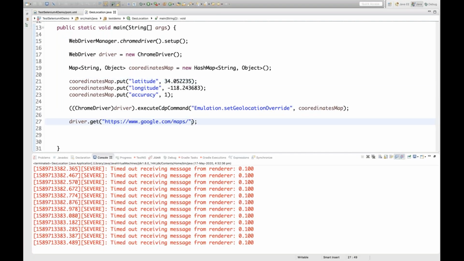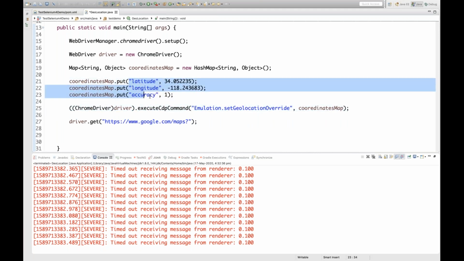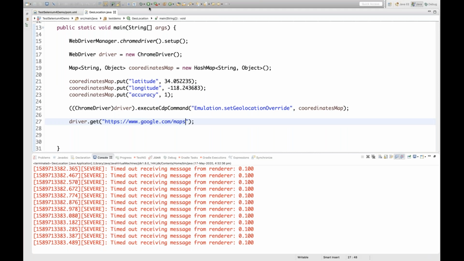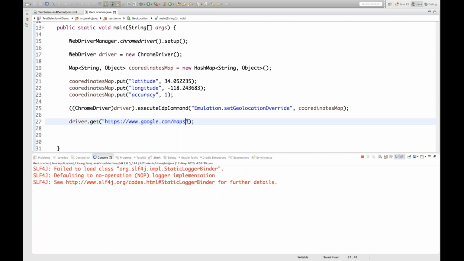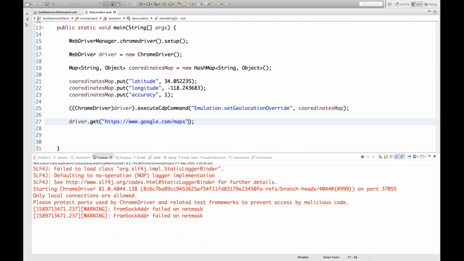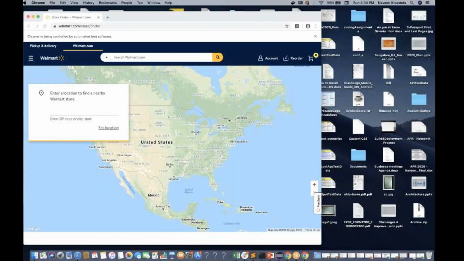See, you don't need to pass the location over here, right? Coordinates, so latitude and longitude, you don't need to pass it over here. Some people give examples where they pass something like a question mark, and latitude is equal to this, and longitude is equal to this. Then what is the use of that? We want to pass the actual latitude and longitude with proper accuracy, and it should find it over here automatically, without changing the URL. That is the concept. So now let's run it again. Don't try to pass it over here, according to my understanding. And let's see, are we able to mock Google Maps or not?